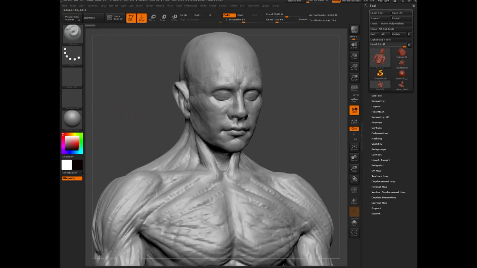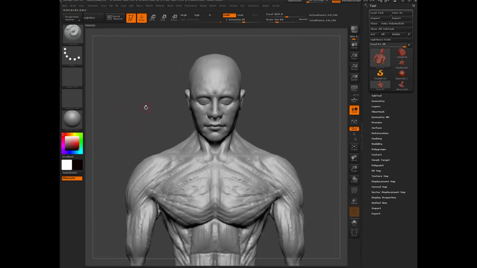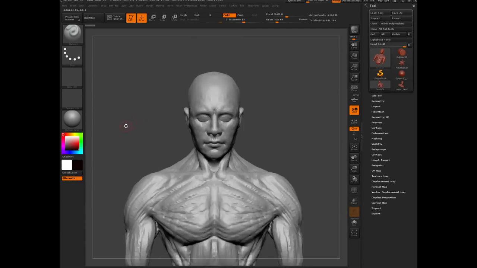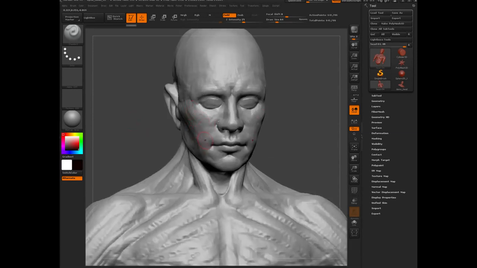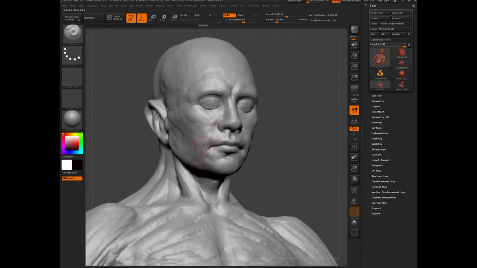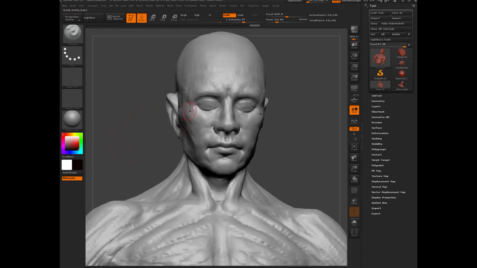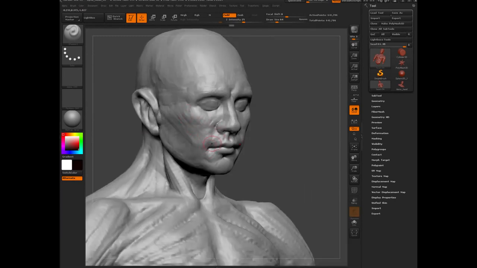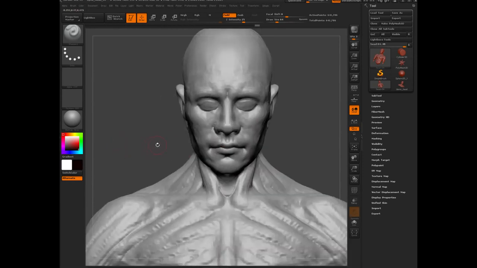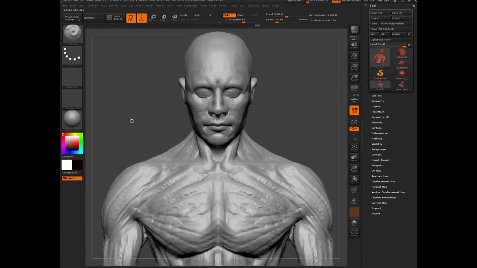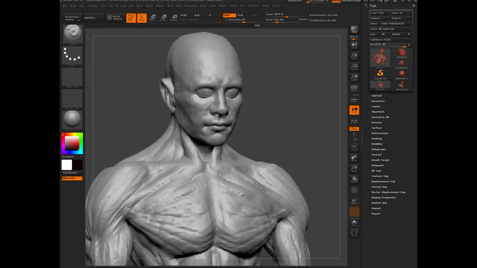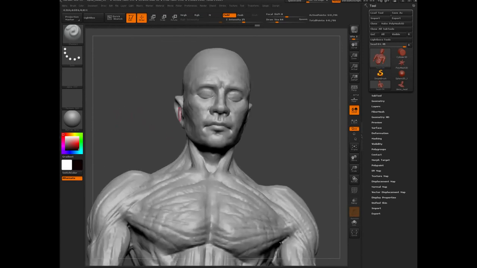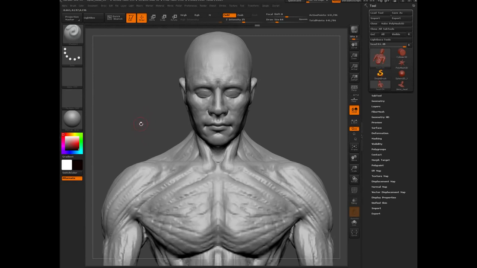You get stuck. To understand if you're stuck or not, the easiest way to figure that out is that you keep going over things, but you're just fiddling and going over forms without any real ideas or direction. The best way to put it is dilly-dallying over things and not really making any progress. At that point, it's probably a good time to step away, look at your reference, take a step back and come back at it with fresh eyes. Then you'll find that you can probably continue. Getting stuck is usually just a matter of not knowing how to proceed, and a lot of the time that's caused by lack of good reference.